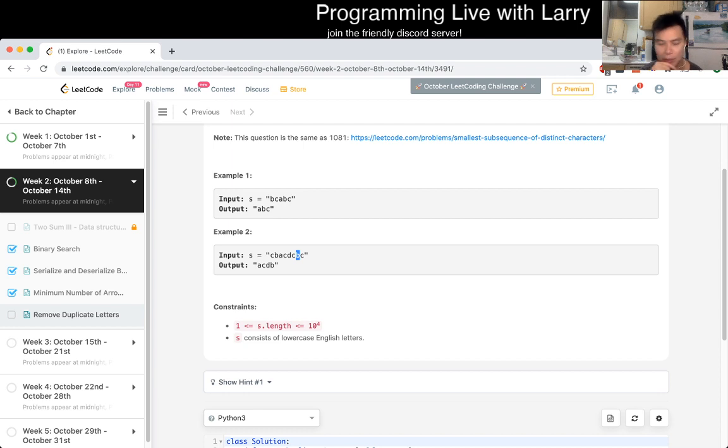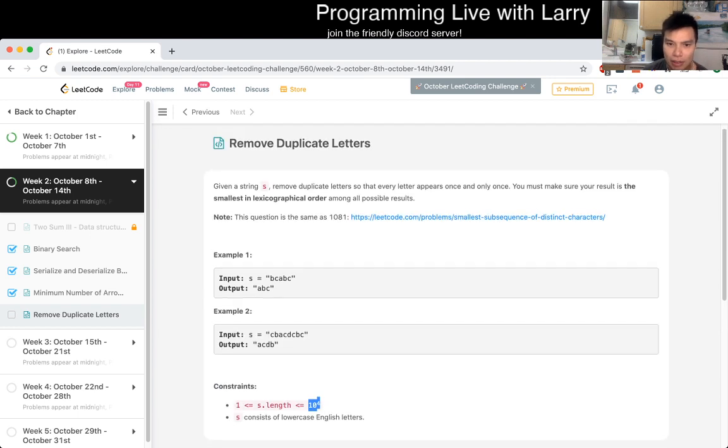Because the property that I'm trying to uphold is some sort of greedy, where we want to put the A as close to the beginning as possible, then the B as early as possible after A, and then C as early as possible. But then in this case, the D would come after C, right? So there's a little bit of a weird thing. So I'm also trying to think about how to do this without backtracking, because there's 10 to the 5th characters, right? Among all possible.